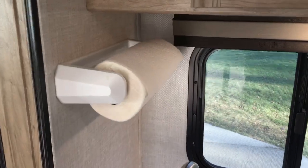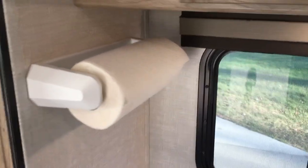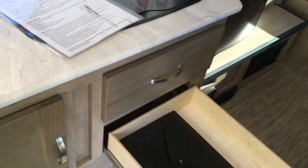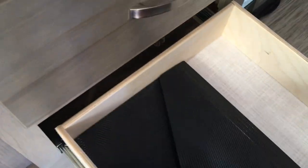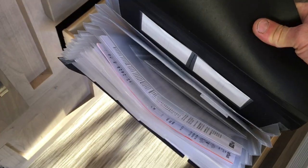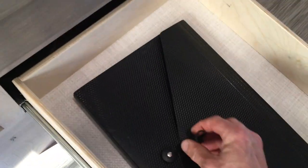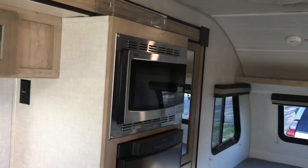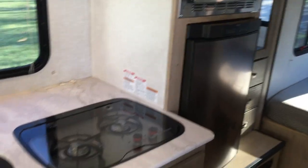We send it out with some basic essentials — some paper towels, a few rolls of toilet paper. There are some goodies in the drawer: lighters, can openers, stuff like that. We also have some instructions — I've written up instructions specific to our unit covering hitching it up, setting it up, tearing down, all that. We've got a folder with manuals for everything in here. I'd love to walk everybody through the microwave convection oven but all the manuals are in there if you need them.